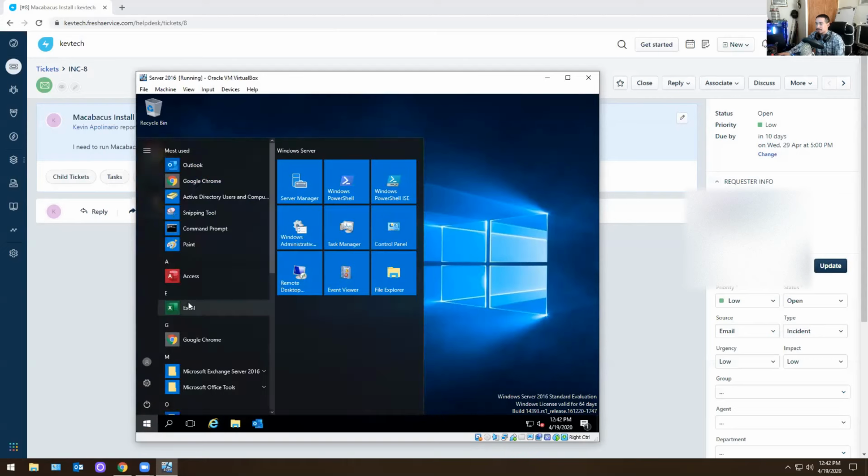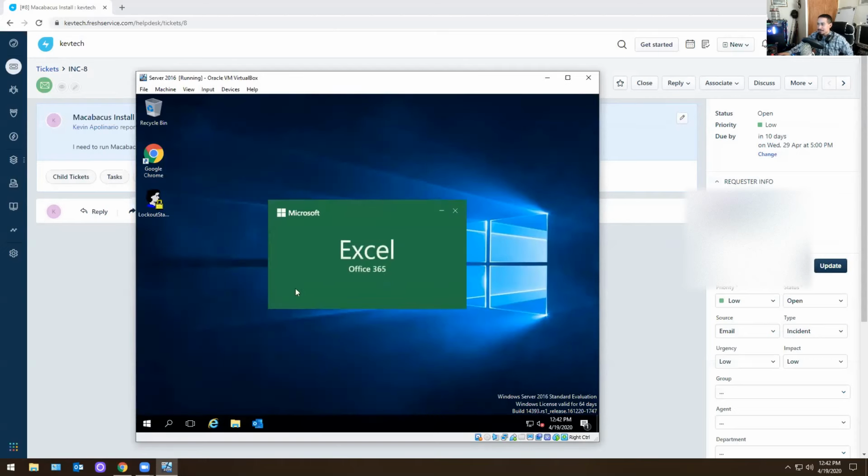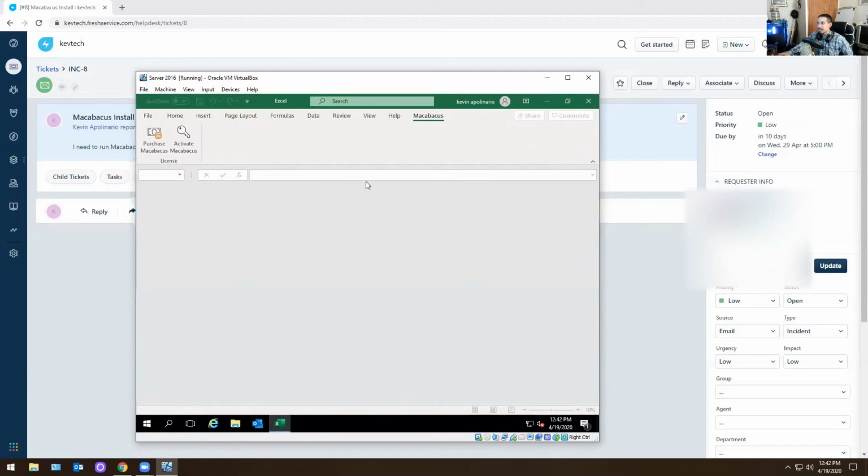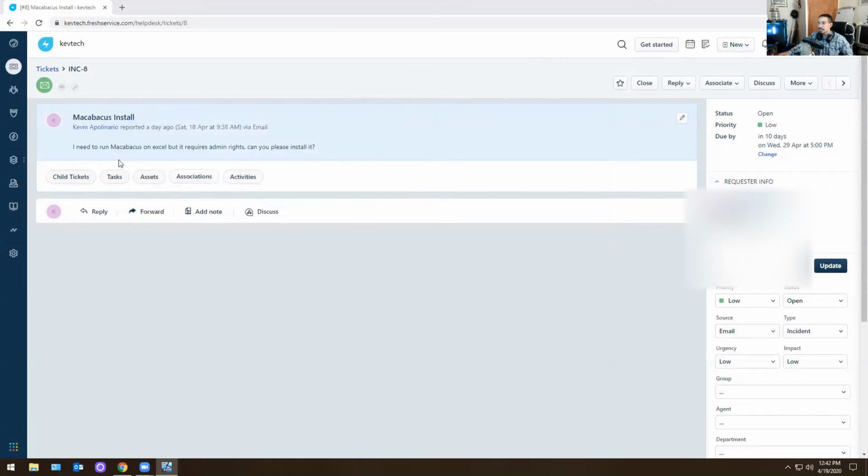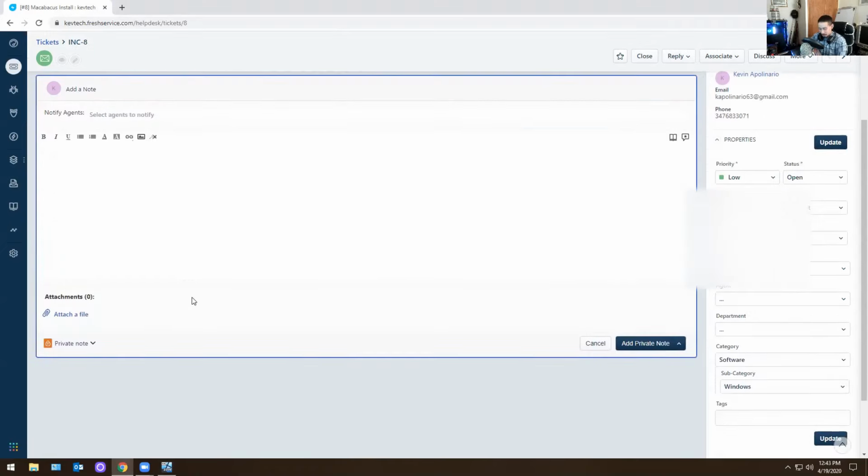Just letting you know. Excel. See, it's loading right now. You see Macavicus just shows up immediately. Now it's there. So that's it. And they have to activate with their email address. Obviously, because this is an add-in for Excel, you want to get approval from the manager and make sure they're able to install it. You don't want to install things on the fly because you don't know if it's a vulnerability. So, approved by manager. You want to make a note of it. Approved by manager.